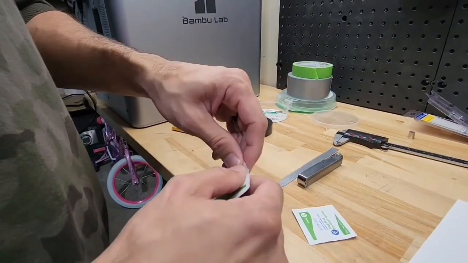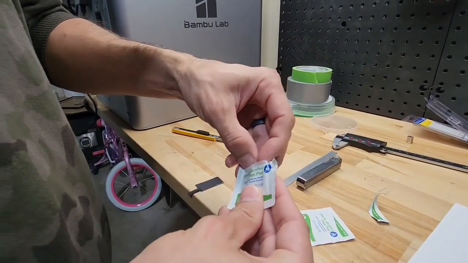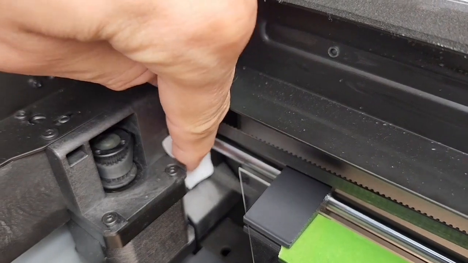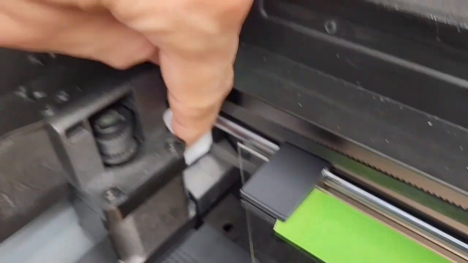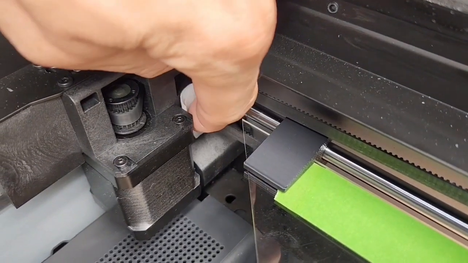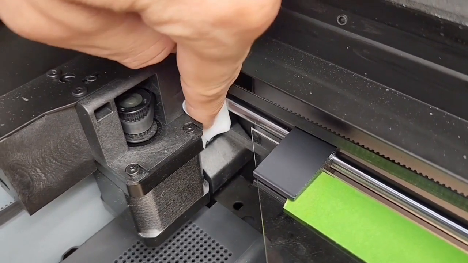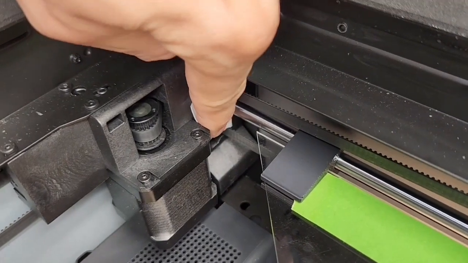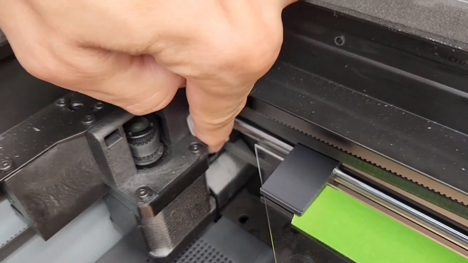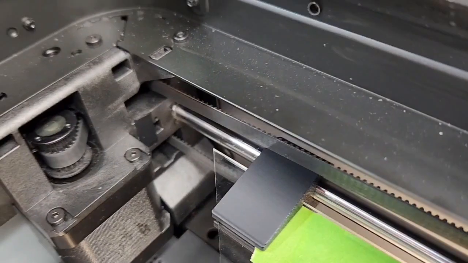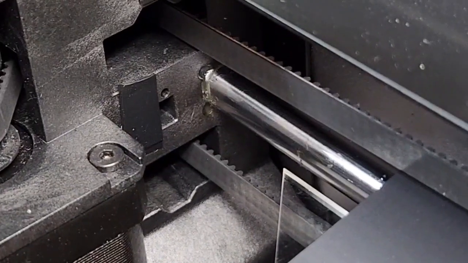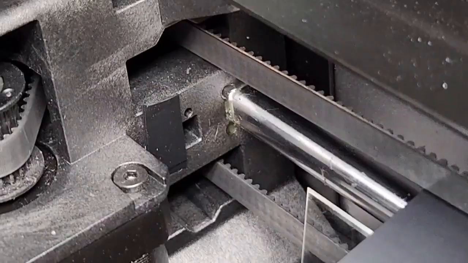So there's my shim that I just created. So I'm going to set that right here gently for now. I'm going to get an alcohol prep pad, or you can get some 99% IPA on a rag. I just had a bunch of these handy, so I'm going to use one of these. So what you want to do is you want to clean this area right here. Sorry for the focus is really bad, but this is where the gantry meets the housing. So you want to clean that up with a little bit of IPA, let it gas off, and wait for it to fully dry so you get max adhesion possible. I ended up putting my shim right there. And you can see it.